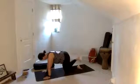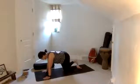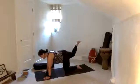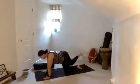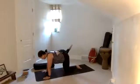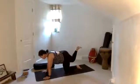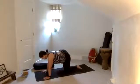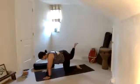I want you to keep this right angle with your right knee, but send your right knee out to the right. Pause, and then kick it up and back. So you're just creating a circle here. Draw it in, draw it to the right, and then up and back. So it's a clockwise circle. Do that one more time. Draw down, out to the right, kick it up and back.